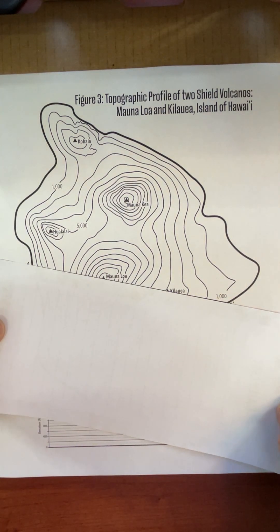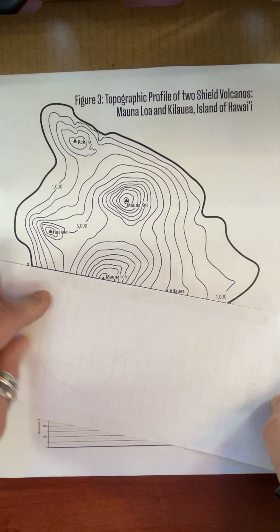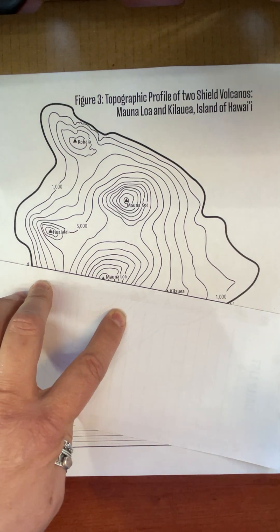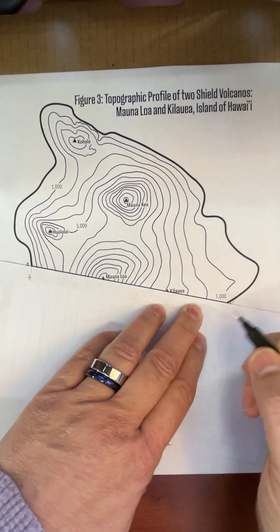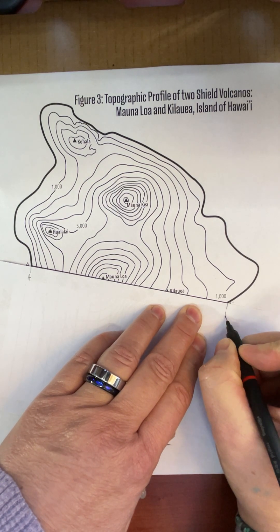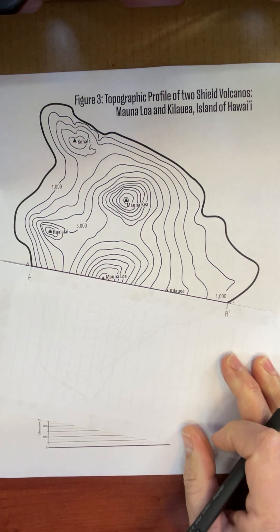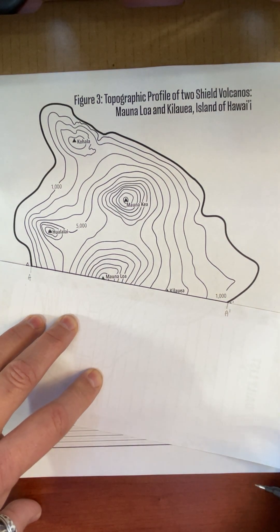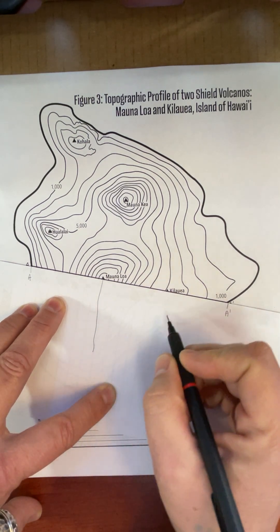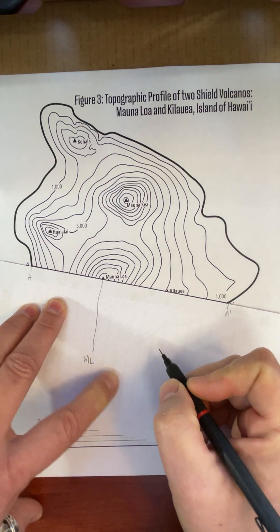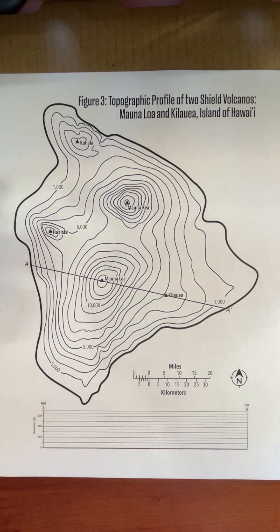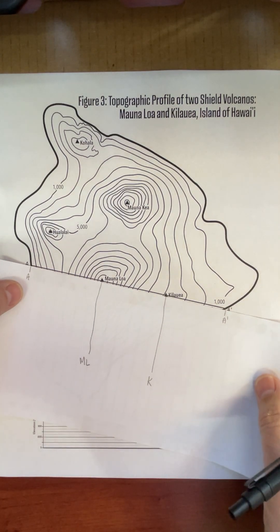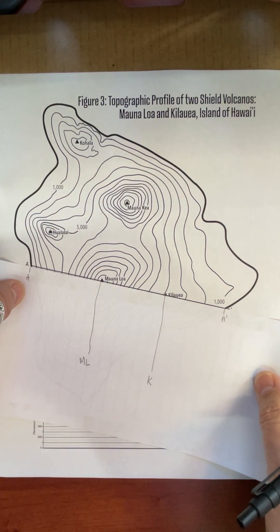You're going to lay the paper down right at the edge, right below your line, and you'll mark A over here. In this case you do B, and then over here is A prime — or B prime on the other one. In addition to marking the start and end of the line, I always mark major features. If there's a stream, I'll mark it — I'm just going to call this ML for Mauna Loa. These lines don't have to be straight. The point is that if you have to pick your paper up for any reason — to re-read a line, you get bumped, or called away — you can easily re-align the paper to your profile.